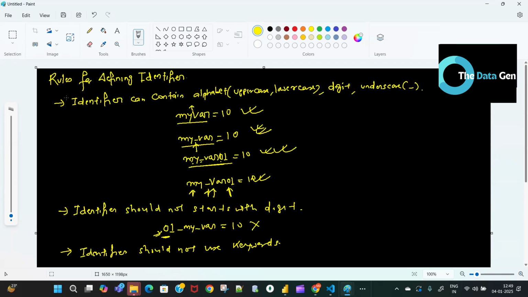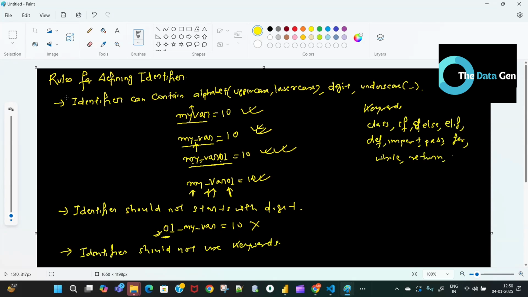What are the keywords? if is there, else is there, elif is there, def is there, import is there, pass is there, for is there, while is there, then return is there, then yield, then we have break and continue. So there are so many keywords.